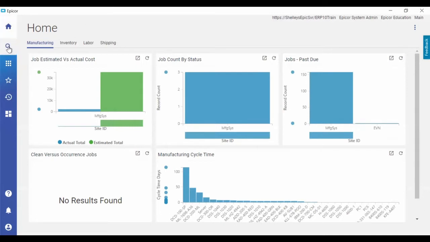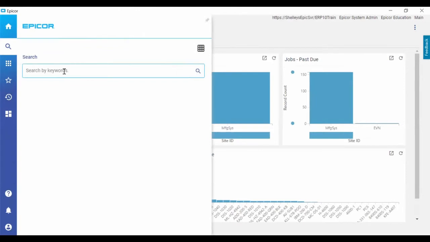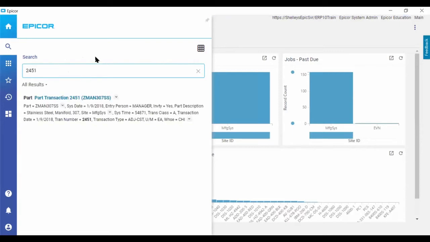And anybody who's used to using enterprise search, that's what you'll find under the big magnifying glass here. It will give you shortcuts to specific orders, part numbers, whatever you need to search for in the screen.